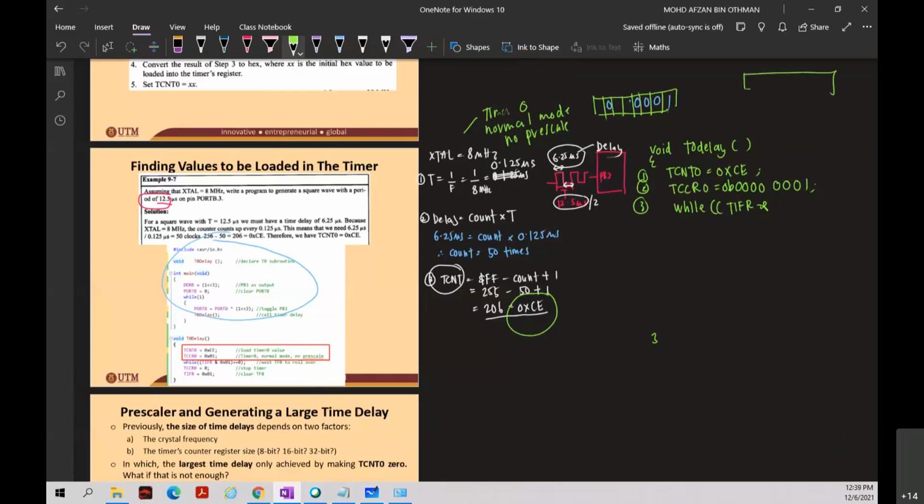Dalam TIFR dekat sini. So this is your TOV0 dalam TIFR. So you need to AND with 0x01. You need to monitor this value here. Adakah dia sama dengan kosong? If yes, keep monitor. If not, what happen? Step nombor 4, stop timer.